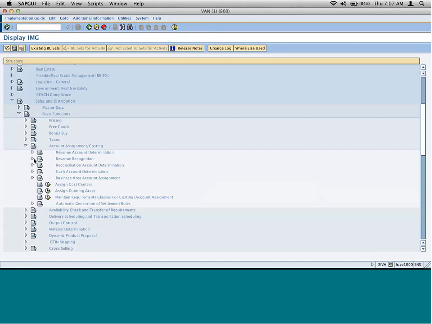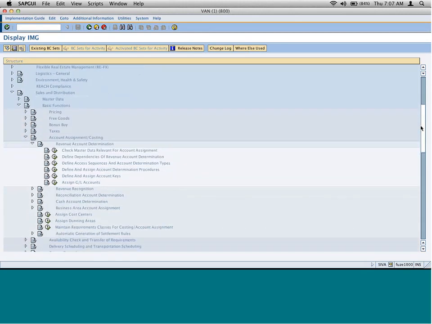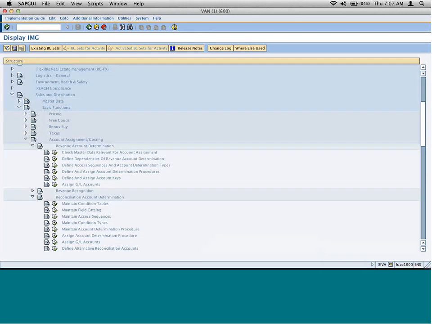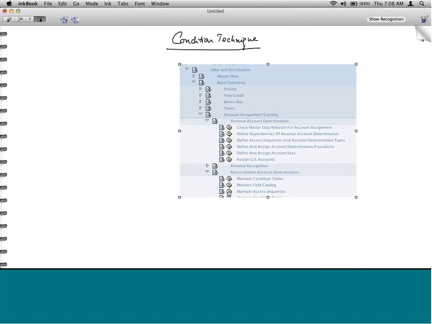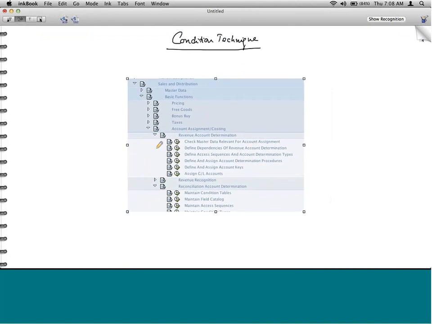Then there are different kinds of account determinations, but we are interested in only two at this point. What are they? Revenue account determination and reconciliation account determination.